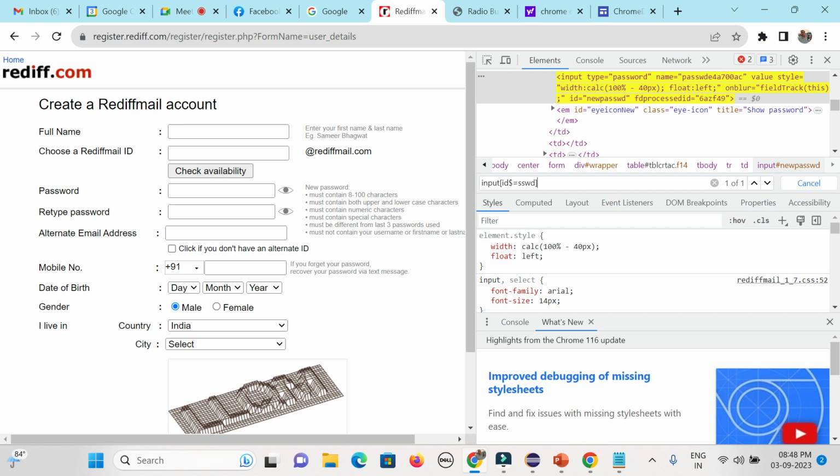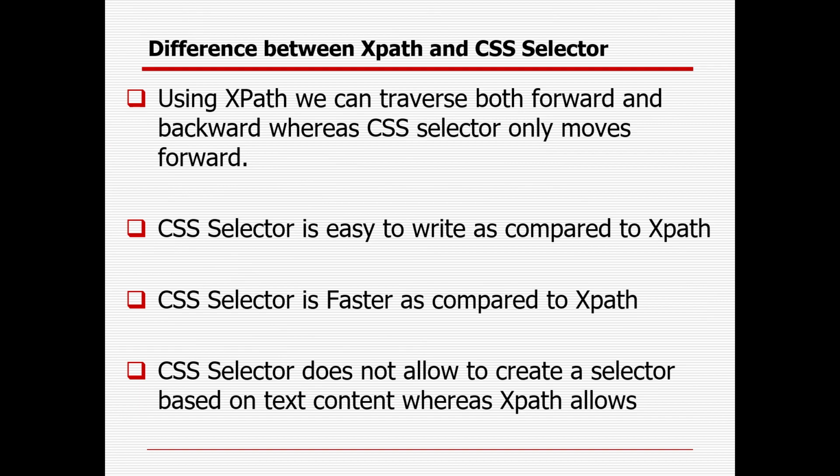So that is the way you need to apply your thought process. Then what you need to use, starts with, ends with, or contains, until you are able to identify the element uniquely. So always you need to start by finding the element uniquely, then you can identify the element, then you can proceed. So these are the different tricks available. Either you can go with the id, class, and attribute, in case you go with multiple attributes, starts with, ends with, or contains for the CSS selector.